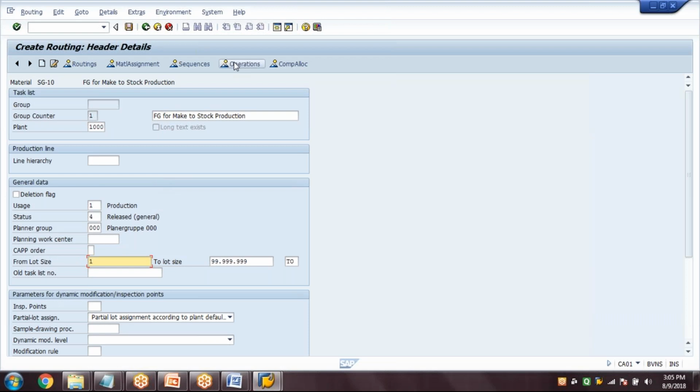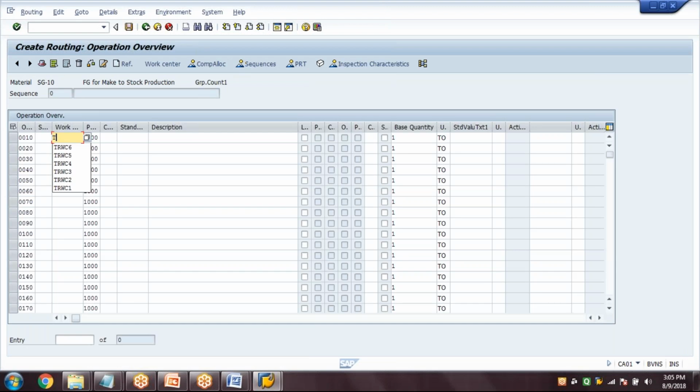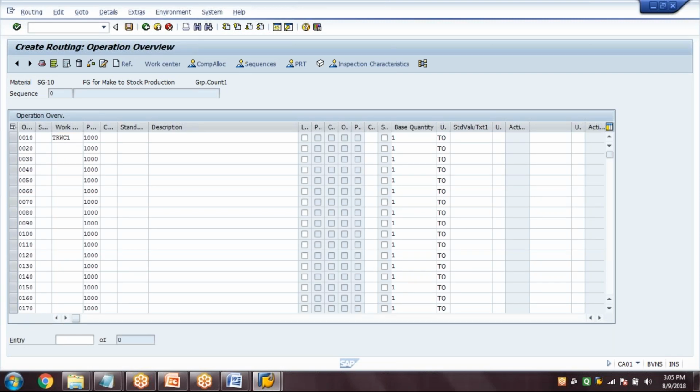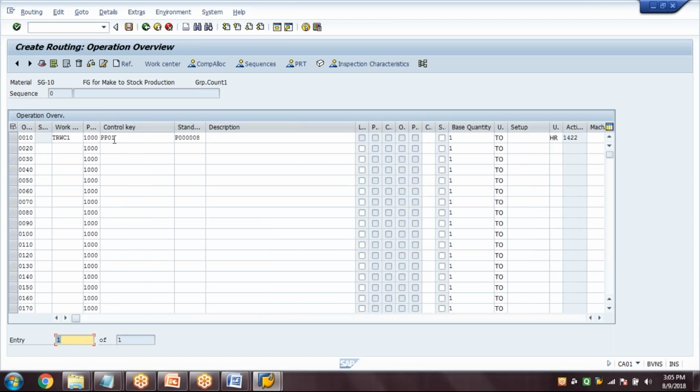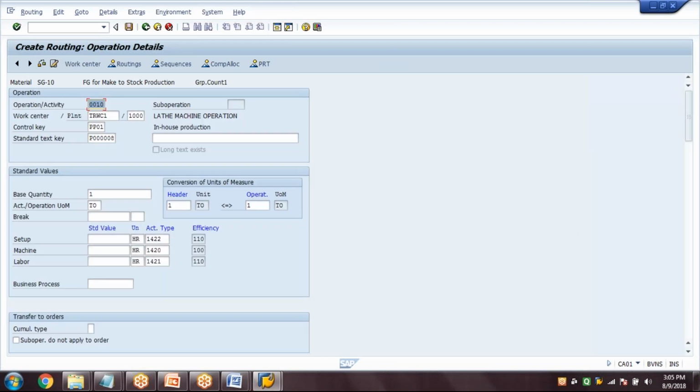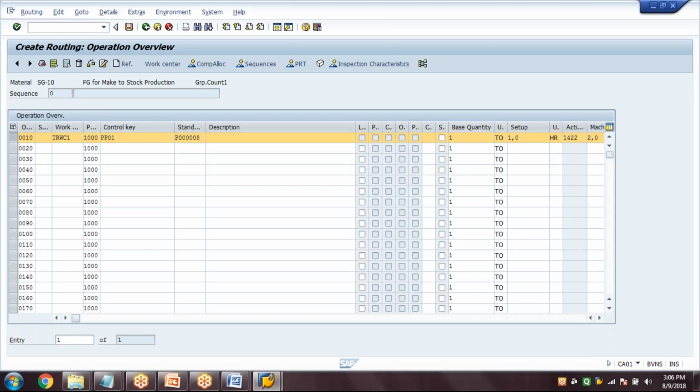So I'll enter the work center. Double click on the control key, PP01. Save. So the routing has been created.